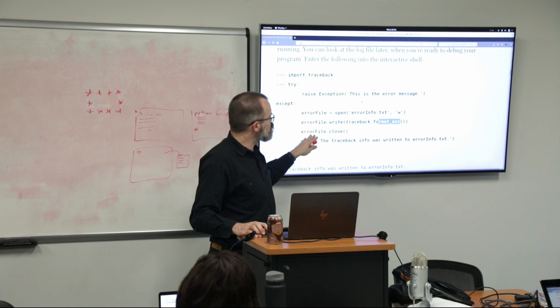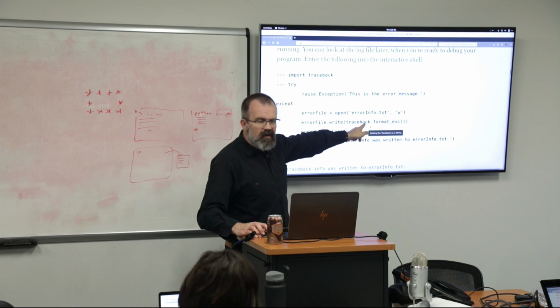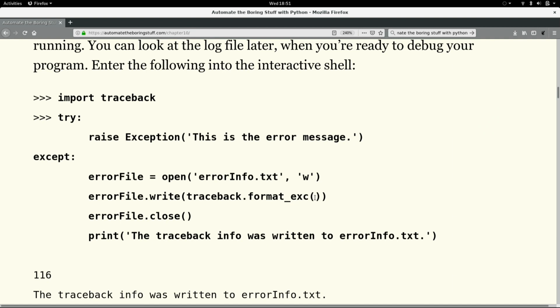You'll import the traceback module, and then you'll notice that we don't actually print this exception. We just say, hey, please format the exception for us. That'll return back a string. Once we've got a string, we can do with it what we want. We can print it again if we really want to. We can write it to the file as we're doing in this example, or we could count the characters and say an exception was raised that was 32 characters long. It might not be particularly useful for the user, but the point is that we're still inside our flow control and we can do whatever is necessary. Okay, does that make it a little bit more clear?